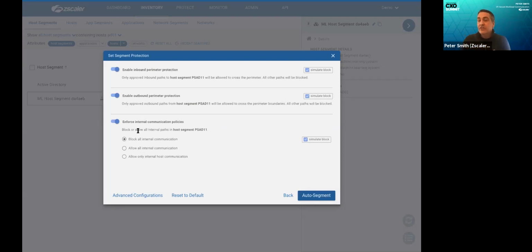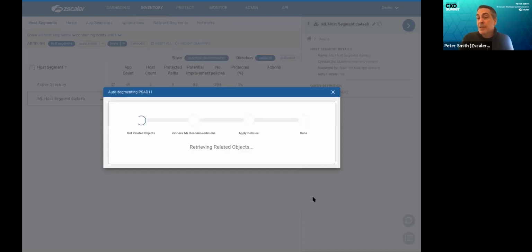Now, this is a key distinction with traditional microsegmentation approaches. Traditional microsegmentation is only concerned with ring fencing, putting a boundary around inbound and outbound connectivity. But with Zero Trust, it's really about validating all paths of communication with something that is better than an address, port, and protocol. So we protect all paths by default, including internal paths within each device and between each device. There is absolutely no operational risk here because we set by default simulate block, which allows you to evaluate the impact of policies in your environment before you put them into full enforcement.